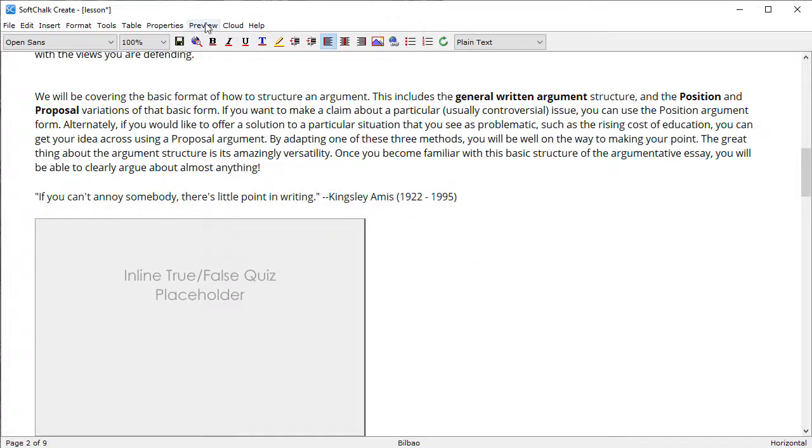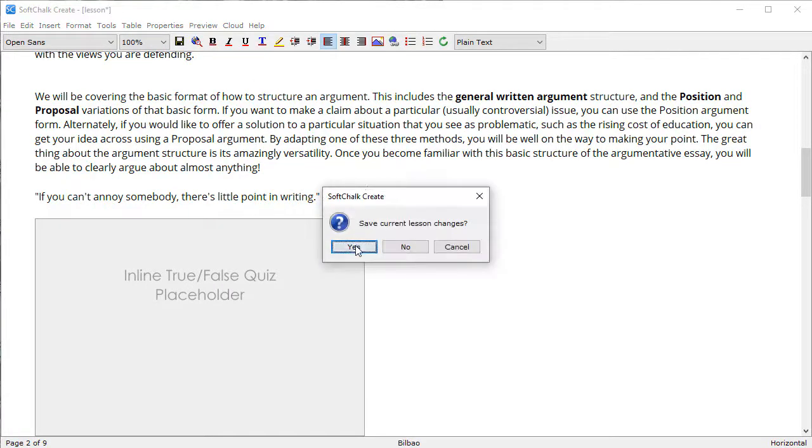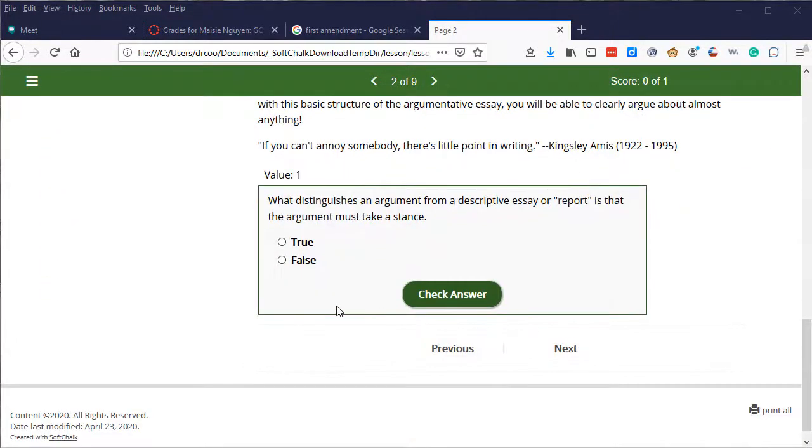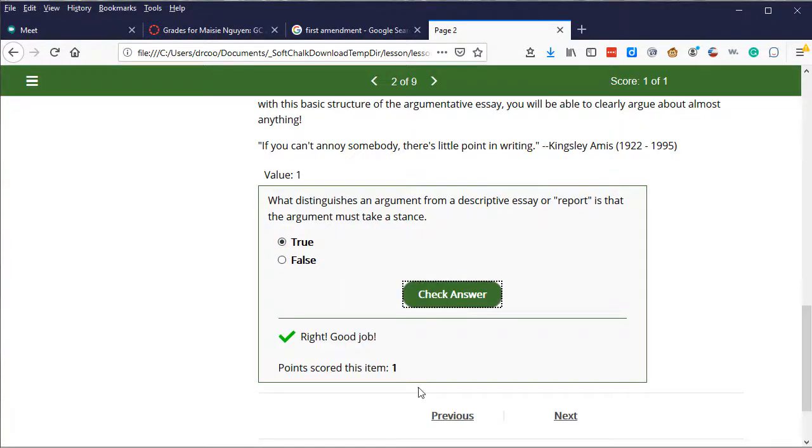And so when I go back to preview my lesson again in the browser, now at the bottom of this page, I have my little quiz popper. And so the students can answer and they could say true and check their answer and they say, yay, good job. And then at the top, it will keep score, 1 of 1. If there were more questions in here, it might say 1 of 10. And then students can finish the lesson to get to the other ones.